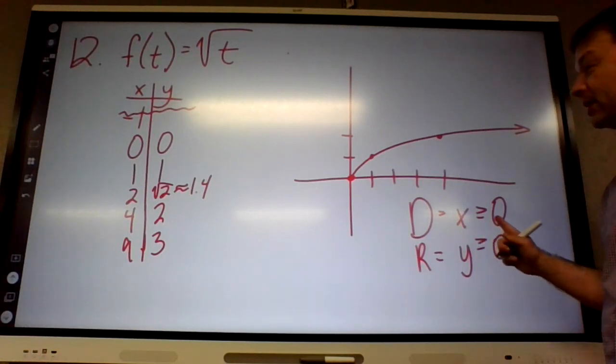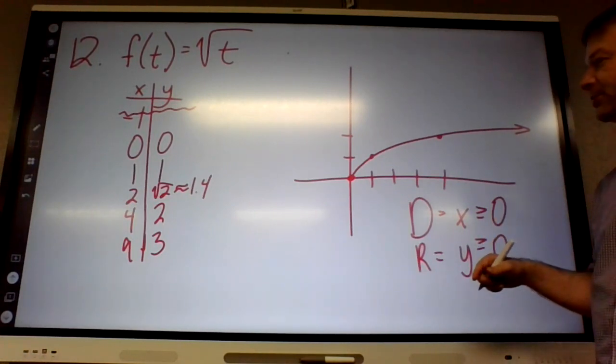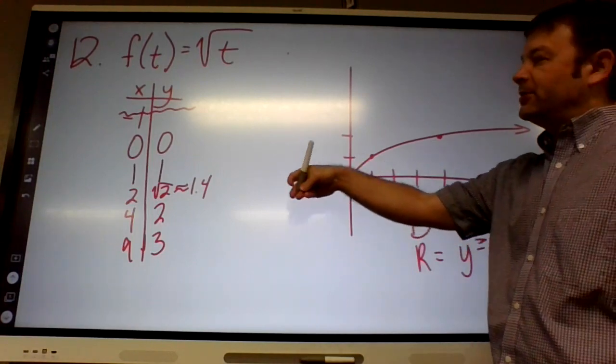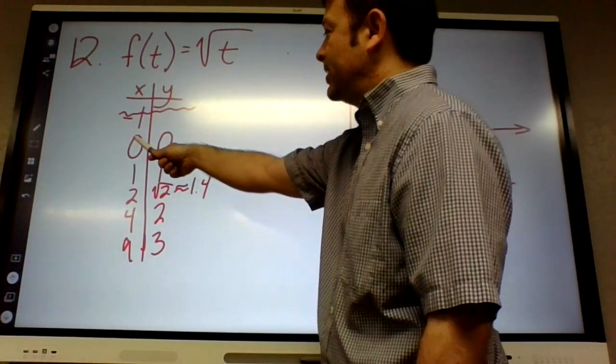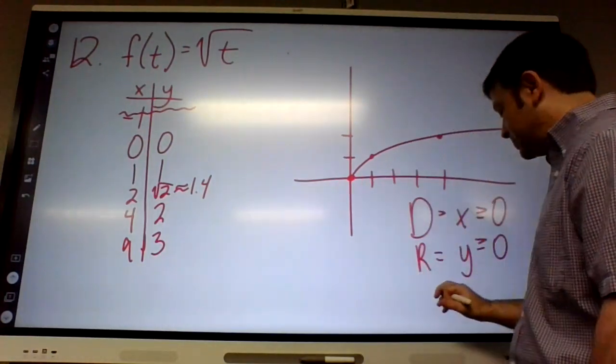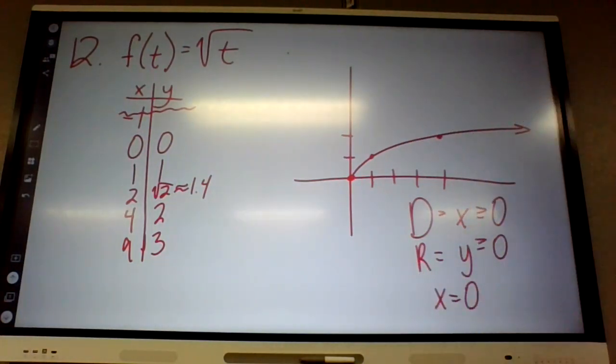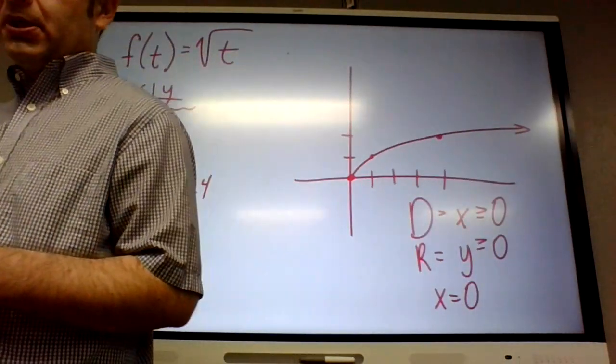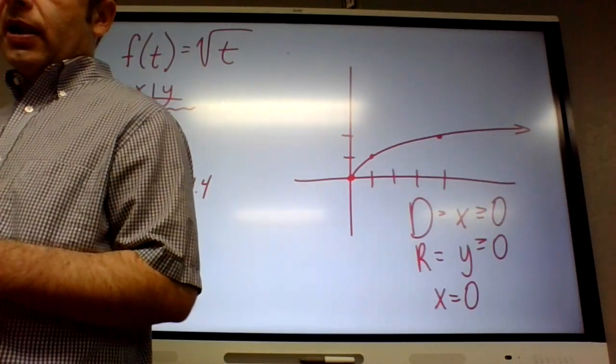Anyways, what are the zeros of the function? 0. You can kind of tell on the graph, but it also says it right here. When x is 0, the function is 0. So x equals 0 is the 0 of the function. Okay, on B.